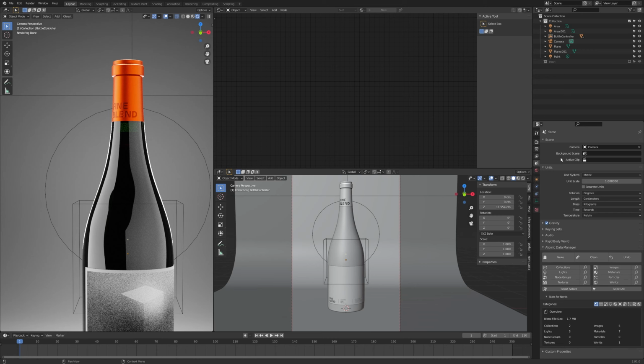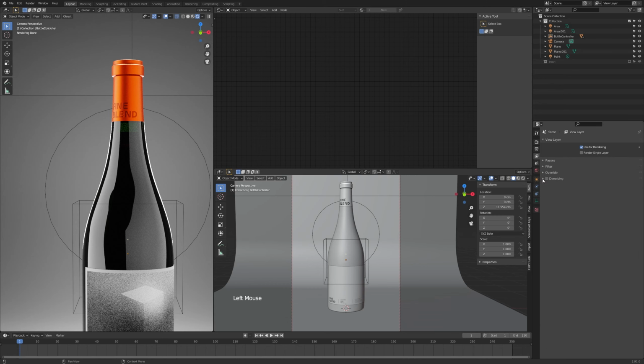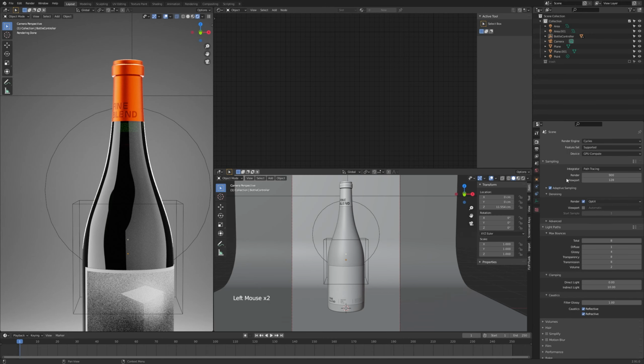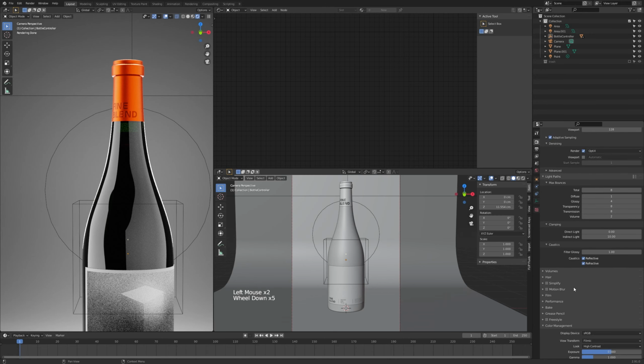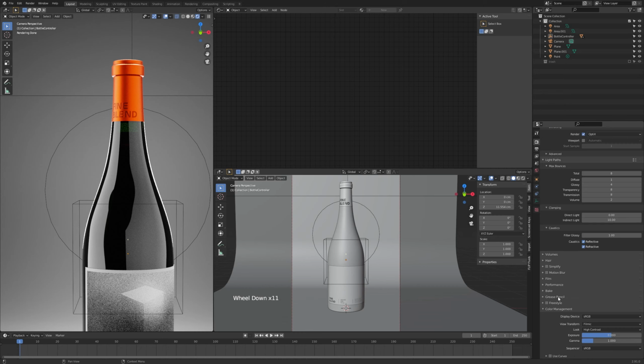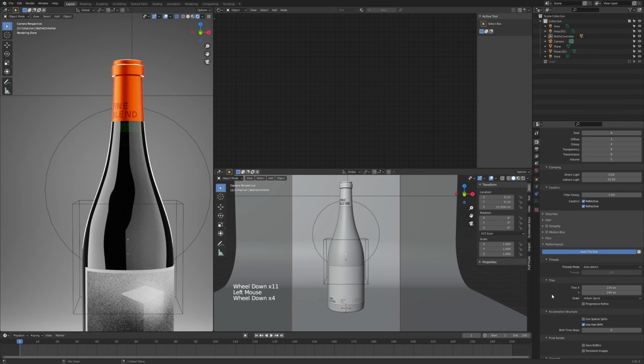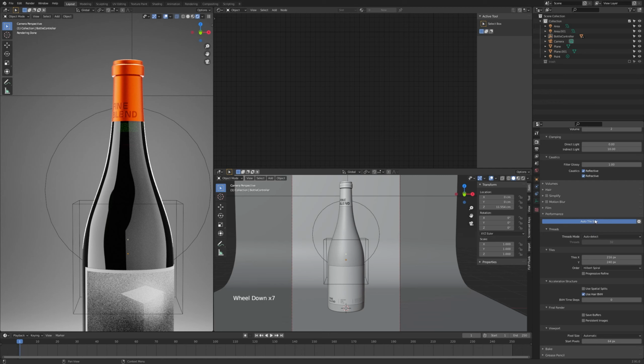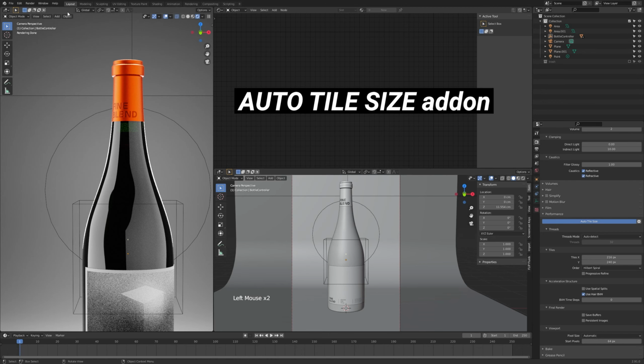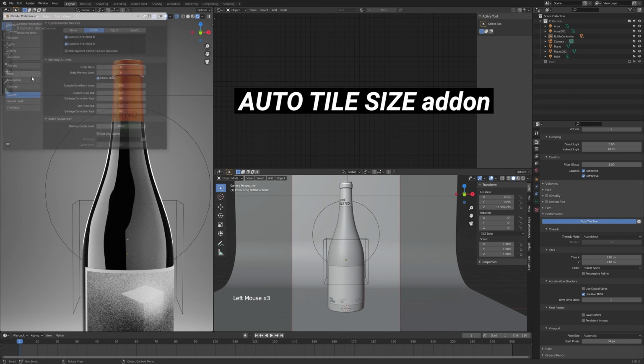But I would typically want to have that one off, which I'm not quite sure why this one is still an option. But that is there. But what am I looking for? So when you render, you can control the size of the tiles. I think that's under performance. Yeah. So there's this add-on called Auto Tile Size, which again is a default add-on that comes with Blender. You can just turn that on.